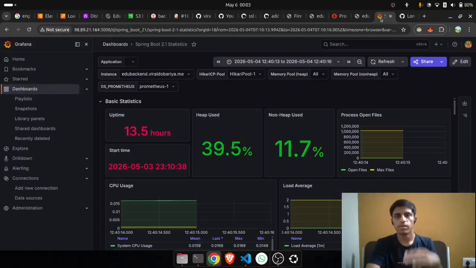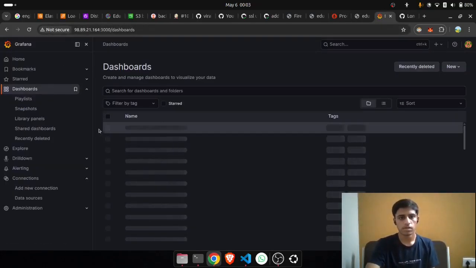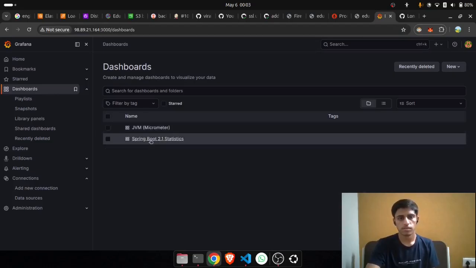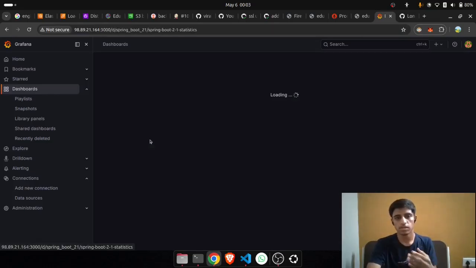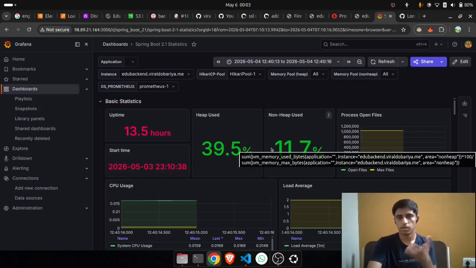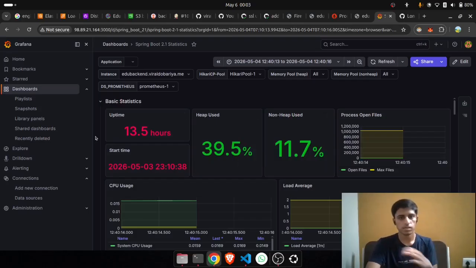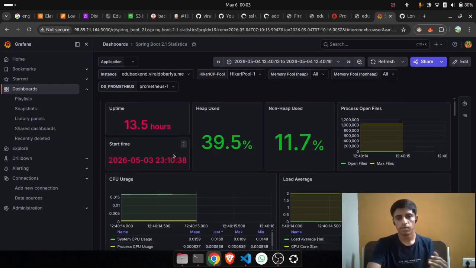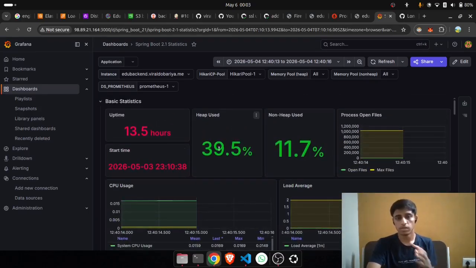Now Grafana is used to make dashboards. We have certain dashboards. We have this Spring Boot 2.0 statistics dashboard, which uses Prometheus as a source of metrics. Via those metrics, we can see many things in our dashboard. Uptime: it is up for 13.5 hours. Heap memory used is 39%.